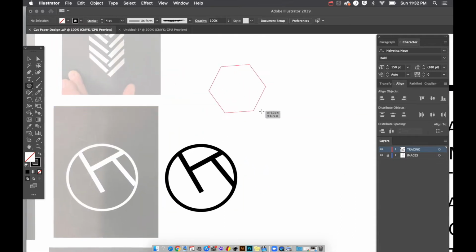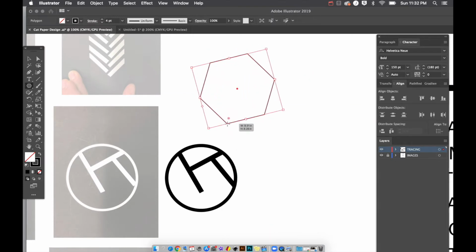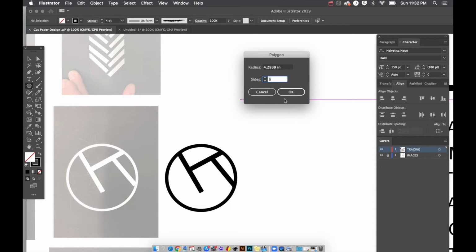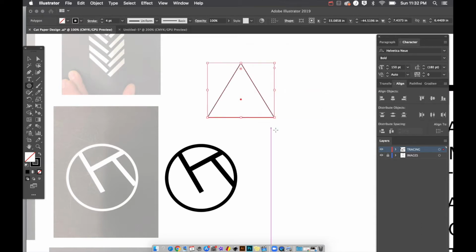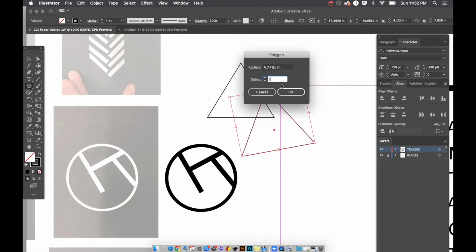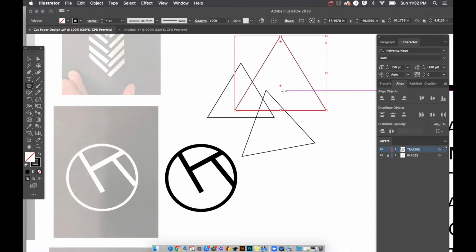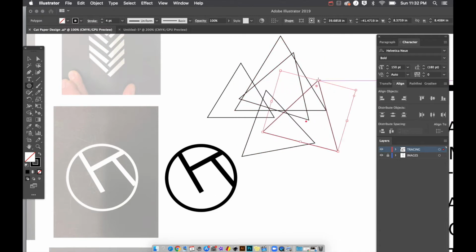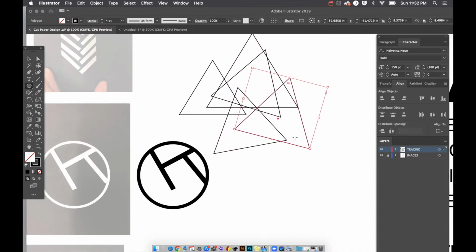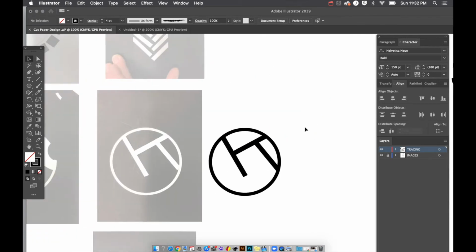Now the polygon tool right out of the gates is just going to produce whatever it's set to. But if you want to control how many sides it has, say for example making an equilateral triangle, one click and you can manipulate the sides, and you can also manipulate the radius of those sides. So if you wanted to work with triangular shapes or any complex polygon, the shape tool will quickly generate those.